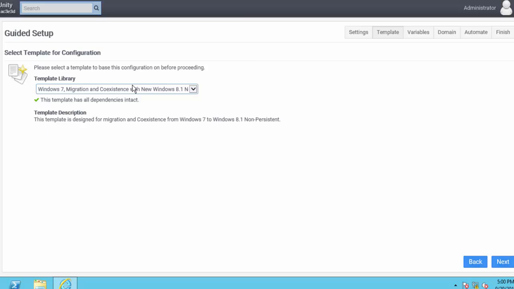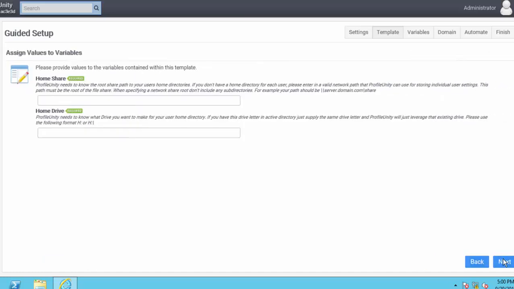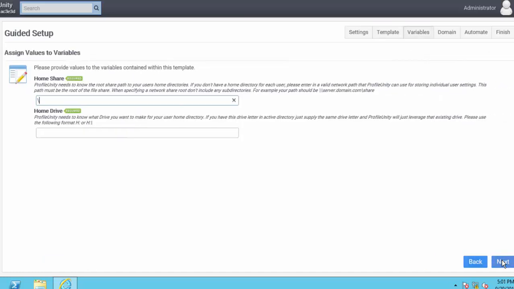So if you know the kind of desktop environment that you're going to be working with, you can choose from persistent, non-persistent, a mixture of different operating systems. For simplicity, I'm just going to pick one of the templates, but you also have the option of creating the initial configuration manually as well.